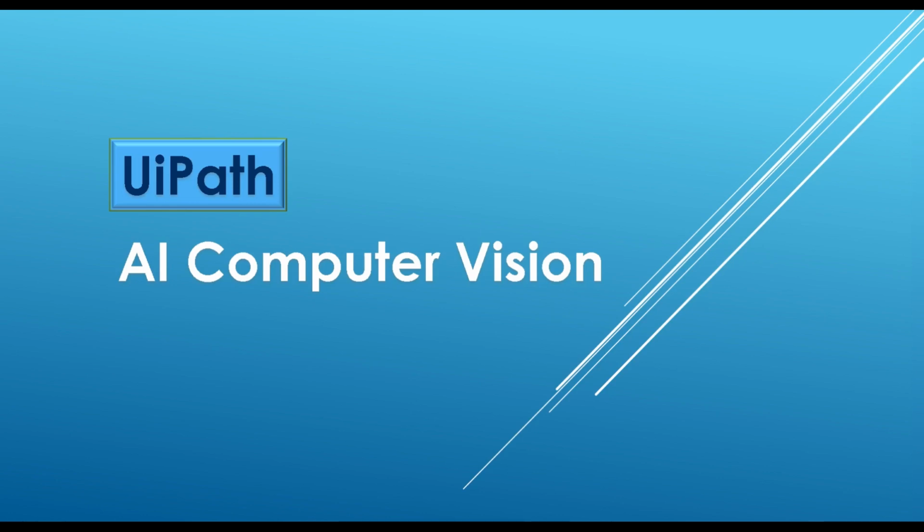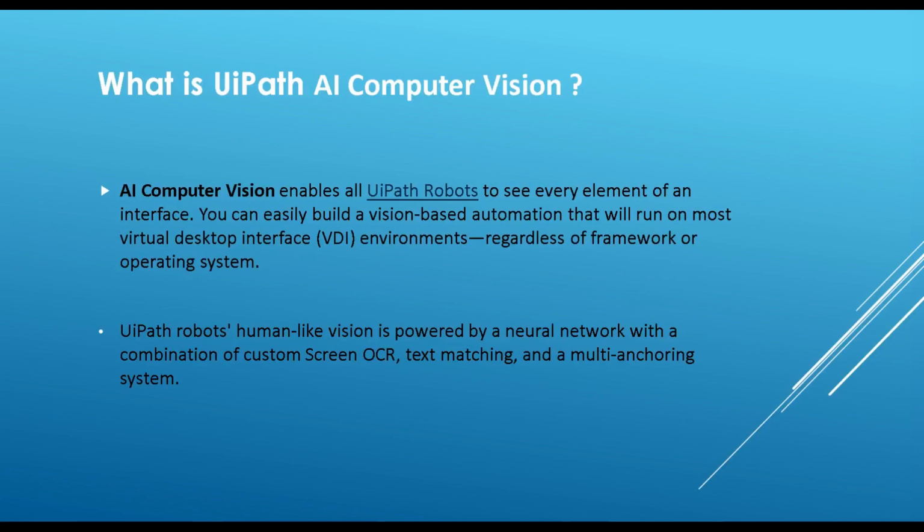Okay, so before going to the UiPath AI computer vision workflow creation, let us understand what is AI computer vision. So what is UiPath AI computer vision? AI computer vision enables all UiPath robots to see every element of an interface. You can easily build a vision-based automation that will run on most virtual desktop interface environments regardless of framework or operating system.